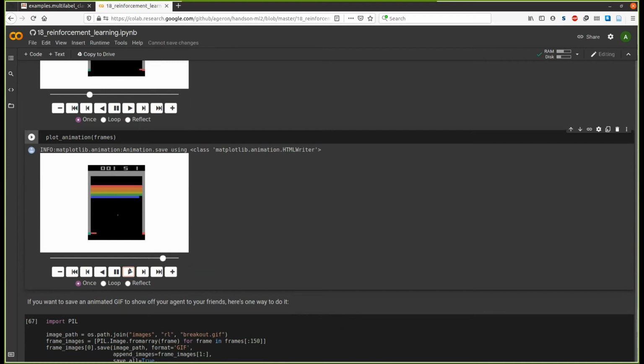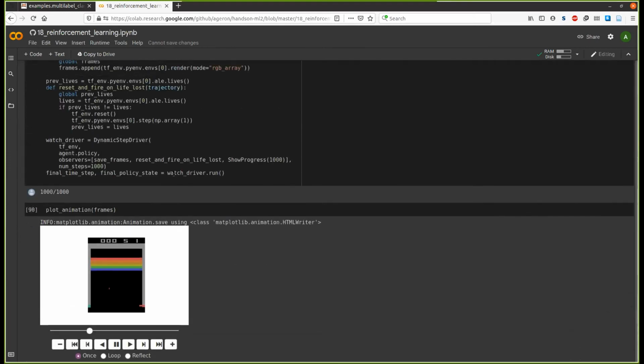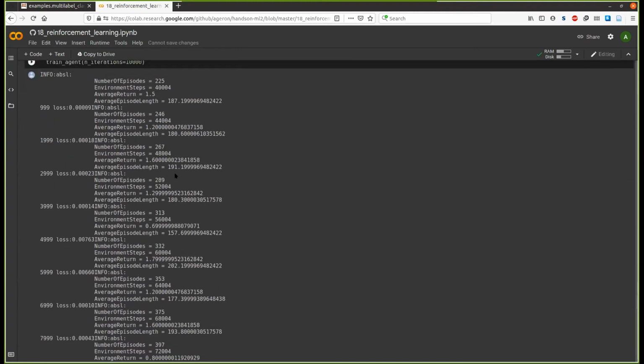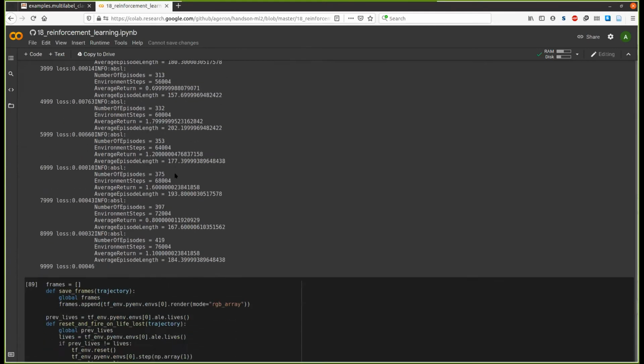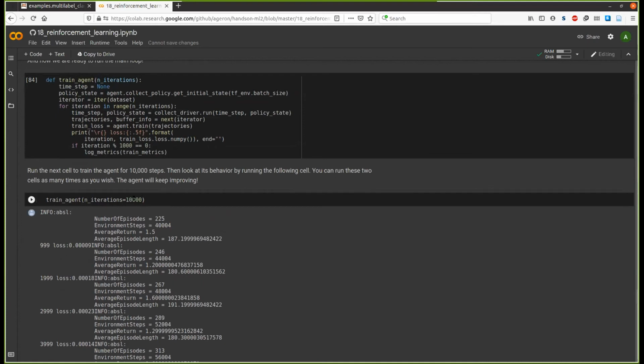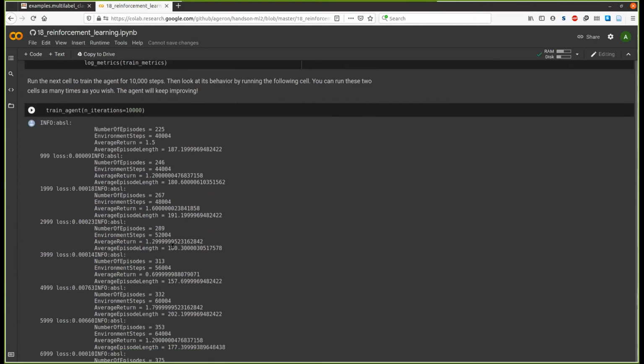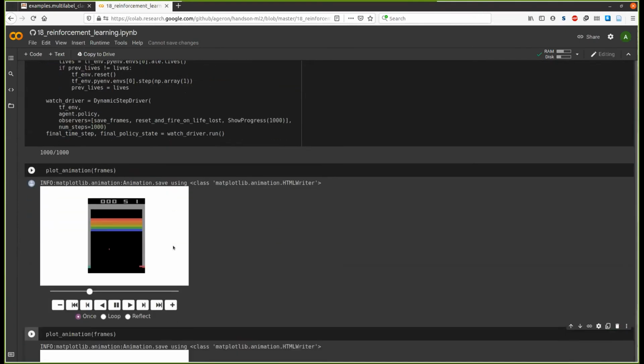Yeah, it probably just needs longer training, I guess. Because it was only 10,000 steps, and in the book I think he had 1 million steps. I think it might have been 10 million actually. So you need to train for quite a bit longer. I'll probably restart it with GPU and see what it can do after longer training.